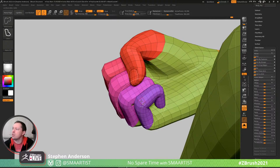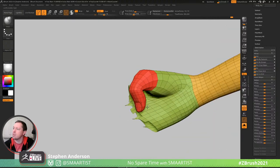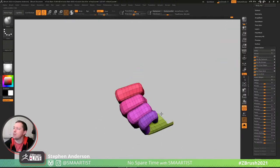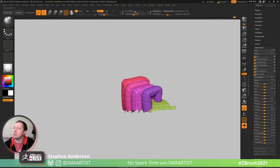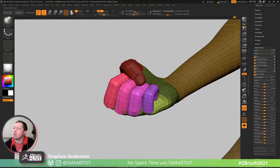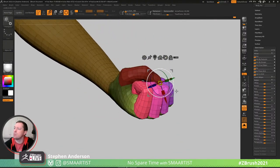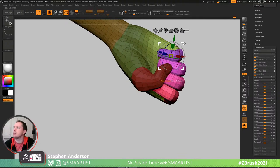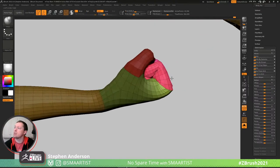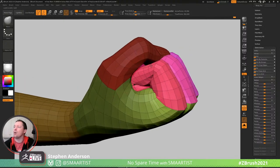So what I'm going to do is grab these fingers, and grab this little bit of the hand too. Maybe not on the top. Let's just keep the top out of this as much as possible, right? I'm going to say Control A. Let's invert that. Okay. And then I'm going to take my gizmo. Let's rotate the fingers in just a little bit and give them a little bit more of a placement. Is it going to be perfectly consistent with the rest of the other hand? No. Is it going to look like a fist? Oh yeah.